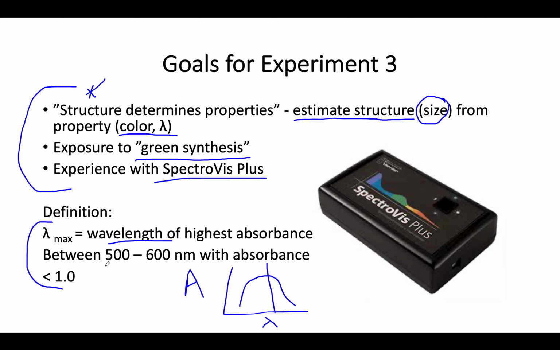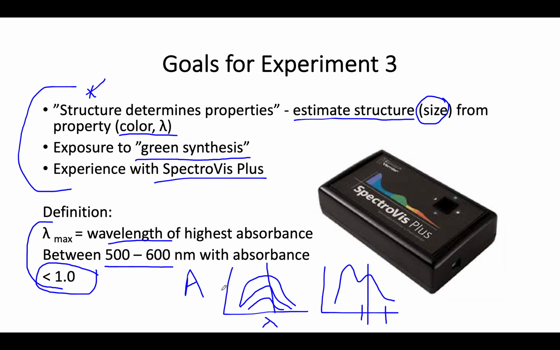And in this case, for the nanoparticles, it needs to be between 500 and 600 nanometers, because some of the nanoparticles actually have 2 peaks. So we're going to look in a specific range. We're going to look for the max in that range. And then the real key here, we have to have an absorbance less than 1. So from the activity you saw, if you diluted it, the curve should look the same, which these don't exactly look the same, but you can get the absorbance down to less than 1. So those are the things I'll take into account for the lambda max.